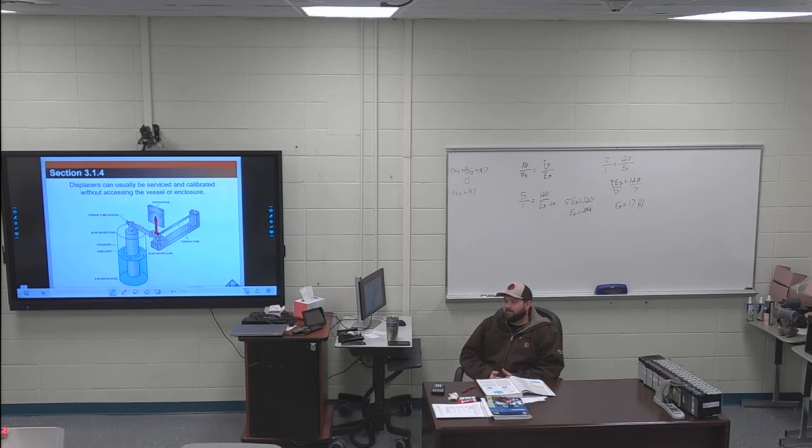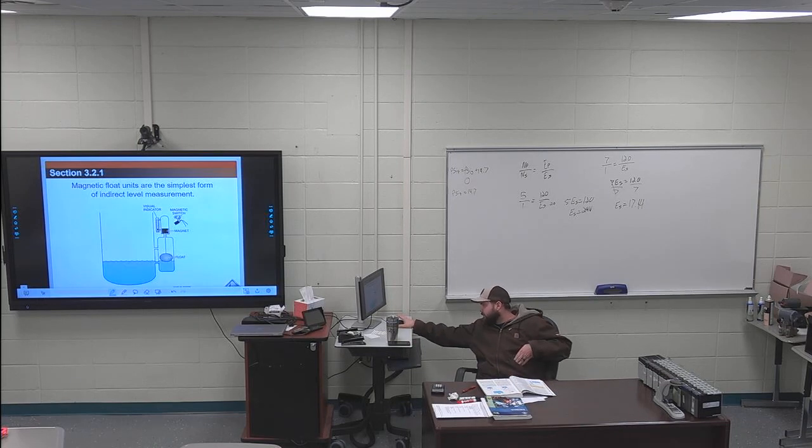So, instead of having everything in a system that can withstand acid or whatever type of caustic liquid that's in here, they can put one float that's resistant to whatever that is. And like you can see, as the level goes up, the magnet goes up, and then once this gets so full and the magnet's up here, it's going to suck that magnet in and probably turn on a pump or a valve or something like that to empty the tank.